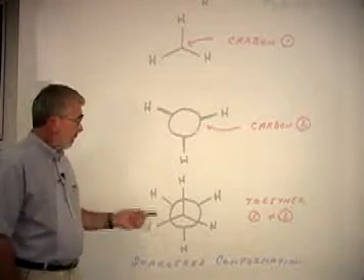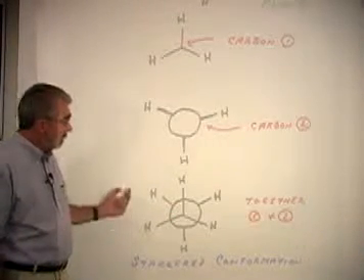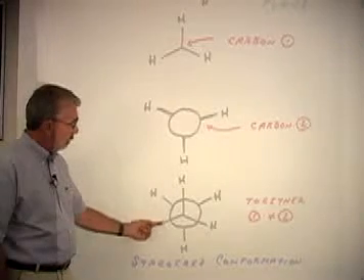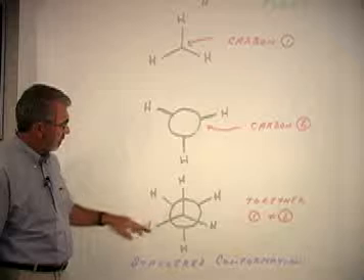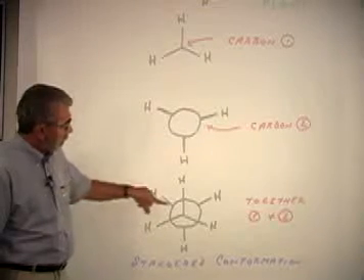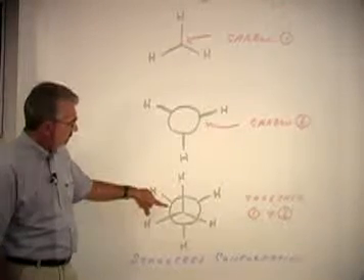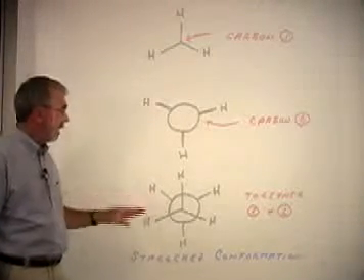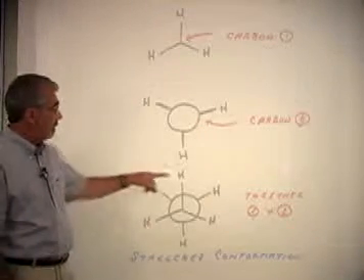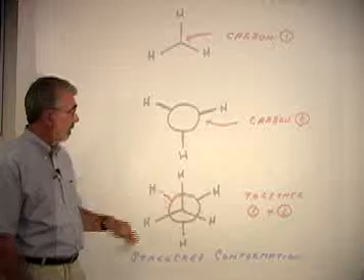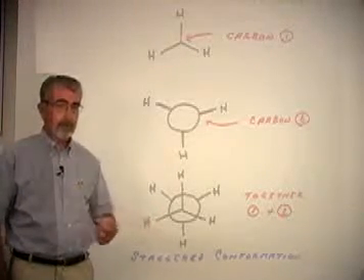Now, as we said at the outset, you have free rotation around this bond. So periodically, this thing will rotate through yet another conformation. Incidentally, let me just emphasize that terminology. When we refer to any of these particular types of configurations, it's referred to as a conformation. So this would be the staggered conformation. This is where you've got the substituents on the two carbons as far away from each other as possible radially.